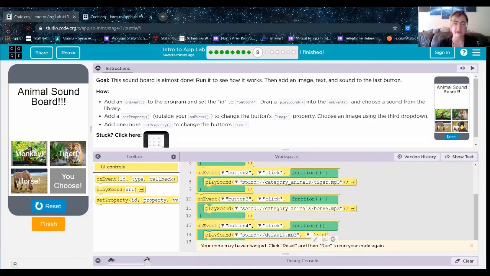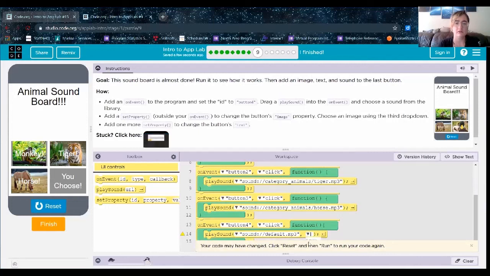I'm going to press this little arrow. Let's see. How do we access the sound library?